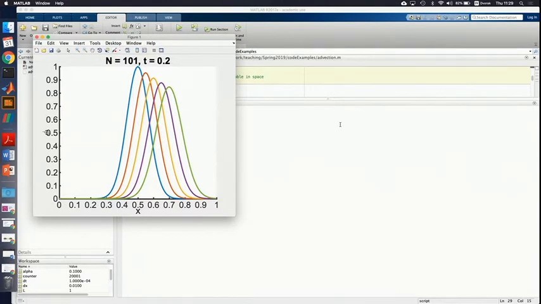What could be wrong intuitively? This looks like diffusion, right? I wrote the code for pure advection, but there's something that looks like diffusion.